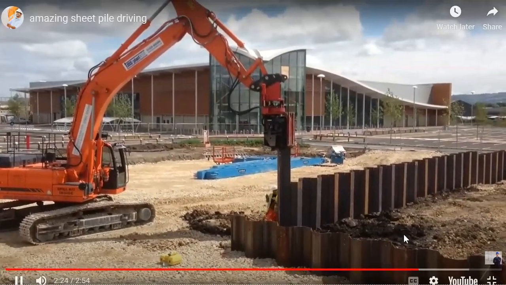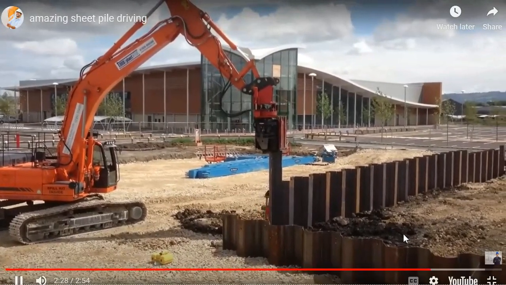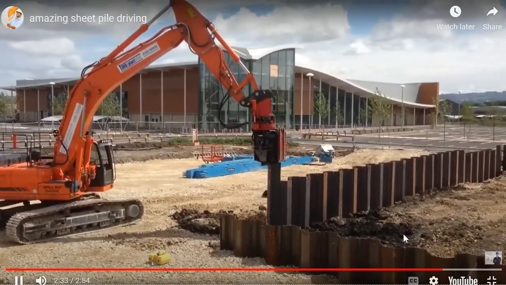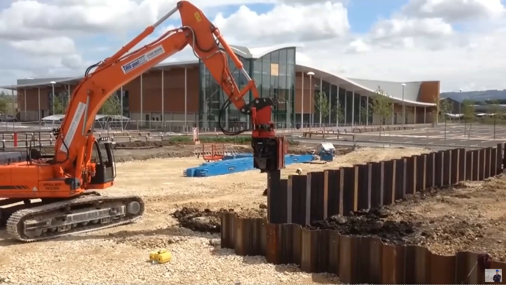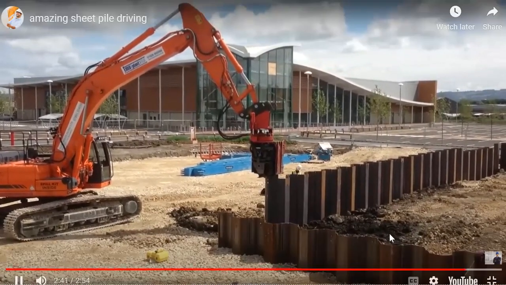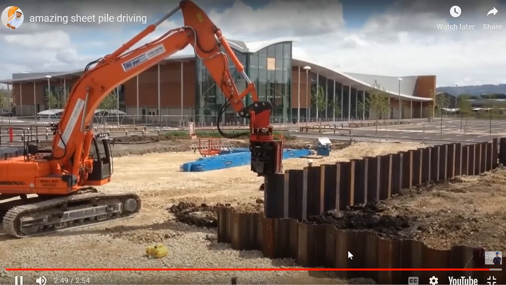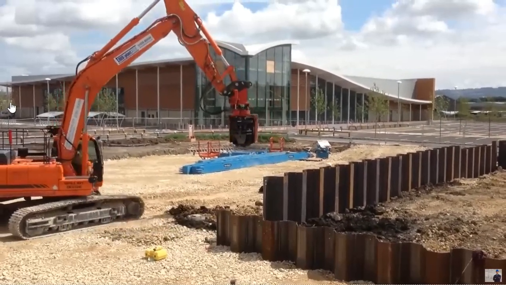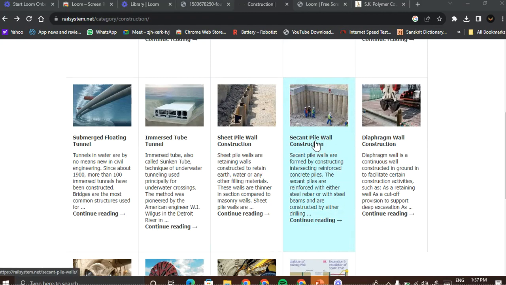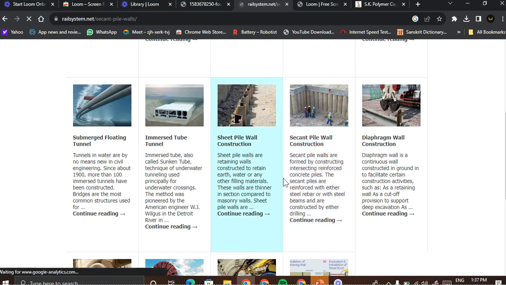This is driven pile. Another one is secant pile wall construction.